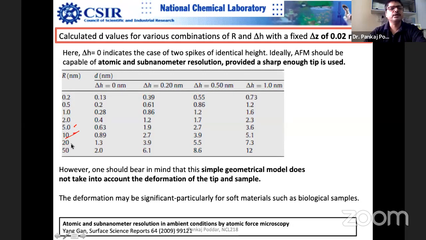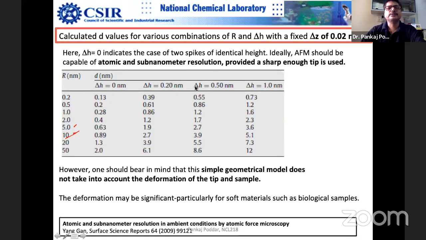Usually, 10 nanometer radius of curvature probes are those probes where you need to coat a certain layer. For example, if you want to coat a magnetic layer on the tips, then the radius of curvature may go up to 20 or sometimes 50. For example, you want to coat a gold layer, a metallic layer. So for example, you want to do some chemistry or biochemistry or some catalytic chemistry, and your tip can also work as a catalytic surface. So you can design the segment.